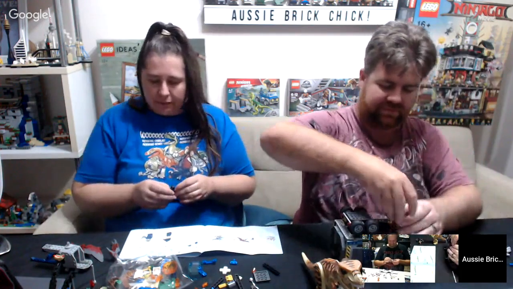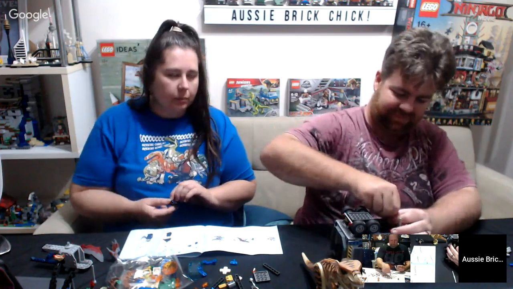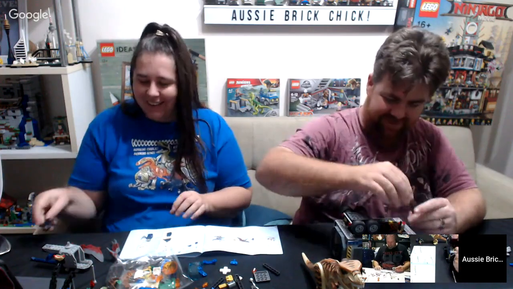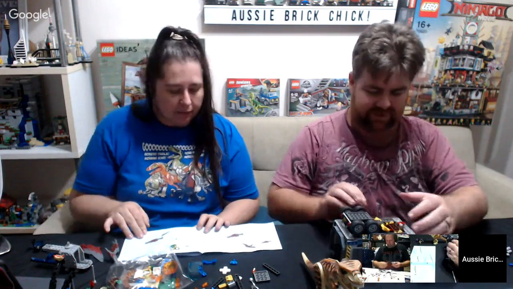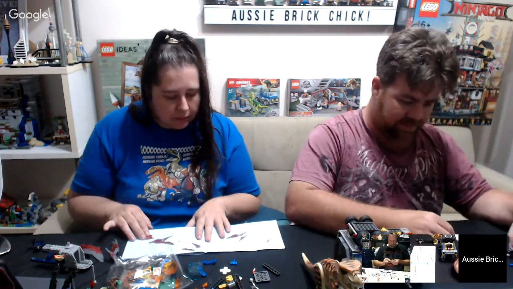You skipped a step, didn't you? No. Put something on wrong. Yep. Good thing we weren't showing it in the close-up. Used the wrong colors in the wrong spot. Oh, that's easily done. Some of these instructions can be a bit confusing. Okay, I've done that step and that step.